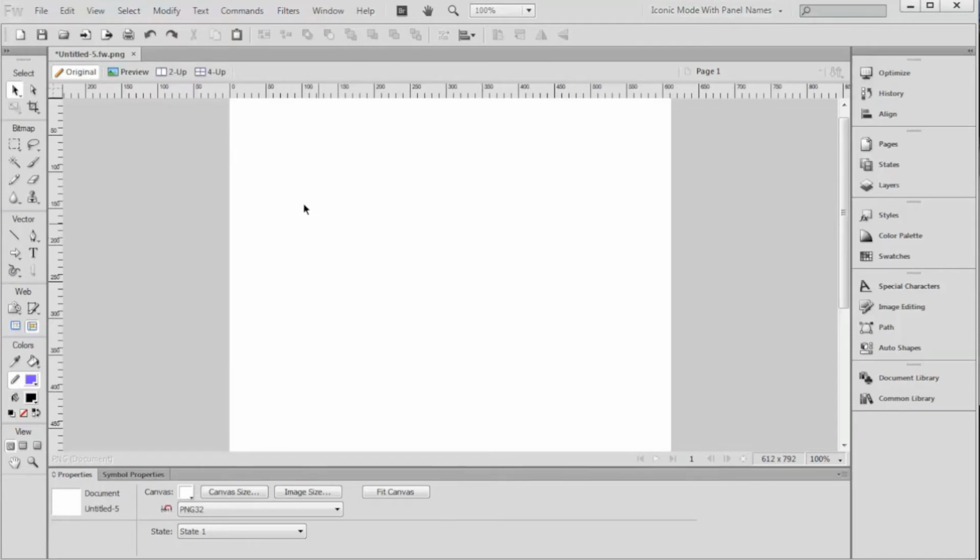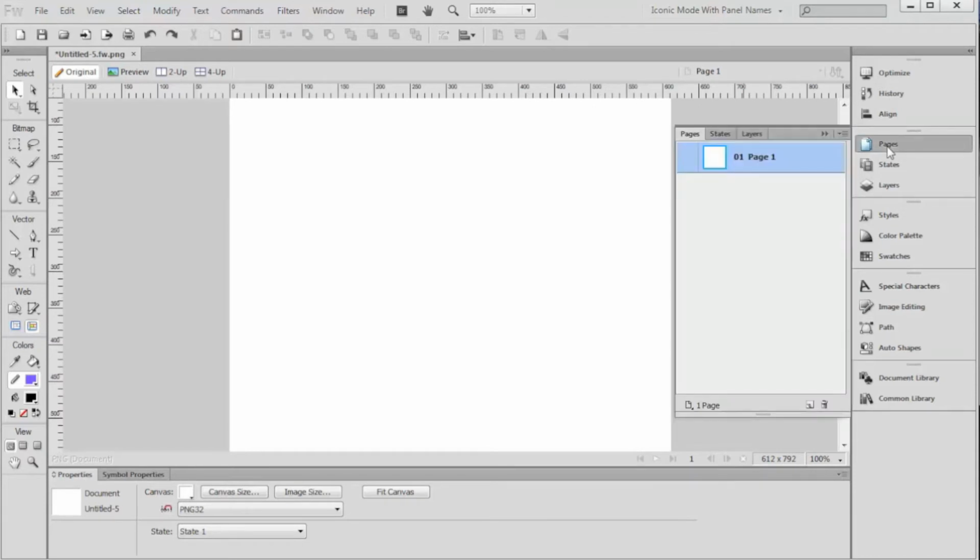Going into it though, before you can actually create a click-through prototype, we need to understand pages and layers. So let's give you a quick rundown on that. Pages are exactly what they sound like. They are pages of your application or website. They link together in some way so that whenever you click on a part of your prototype that you designate as a button or a link, it goes to that page.